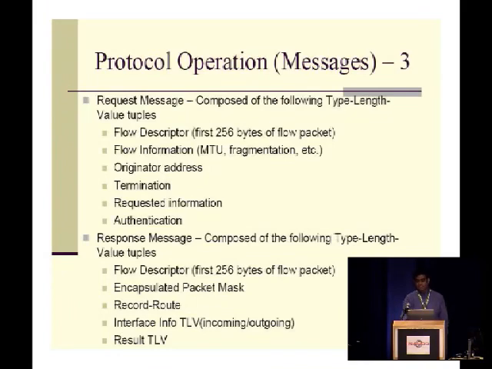The result TLV shows whether the processing of the request packet was successful on the transit devices. It has a lot of very interesting result codes. An example of it would be this flow that you are requesting to be probed is going to be dropped on this router because of an ACL policy or any QoS setting. So this is again information that is very confidential, and the use of this should be within the domain.